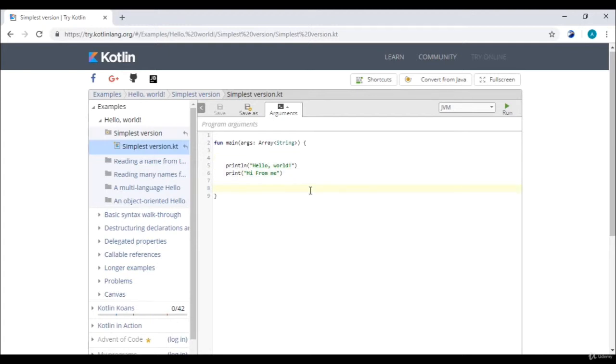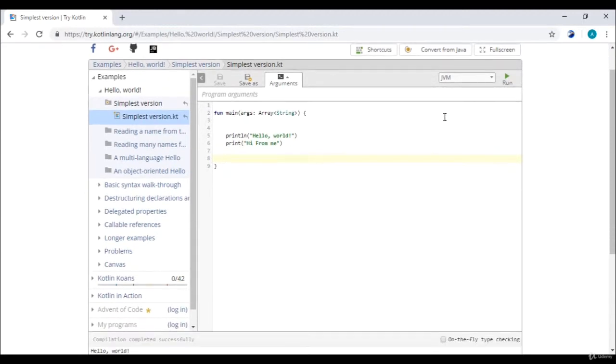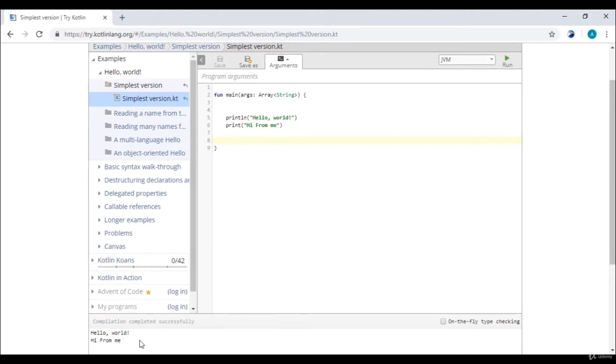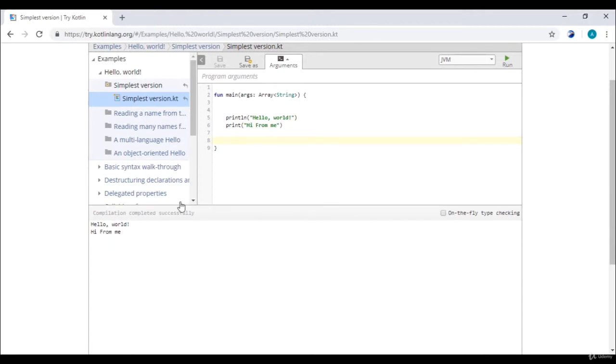Now the print, as the name suggests, or as the name implies, says print, where we can print something on the screen. The difference between println and print itself is that println will give us a new line. This is the main difference between them. So guys, I'm going to click on this run button. I'm going to go to the bottom. As you can see guys, let me resize it, we have this hello world and hello from me, which is essentially what we put here on the top.